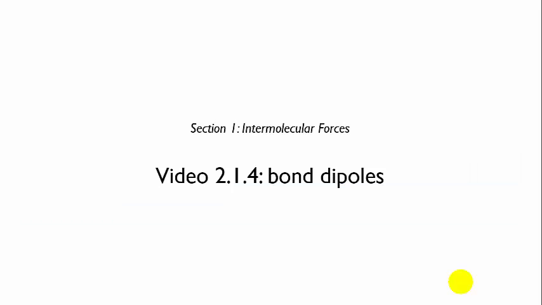In the last few videos, we looked at predicting the shapes of molecules. The next step is to have a look at what are called molecular dipoles. When you understand the idea of molecular dipoles, you'll be able to see how and why the shape and type of atoms in a molecule directly influence the properties of the substance.